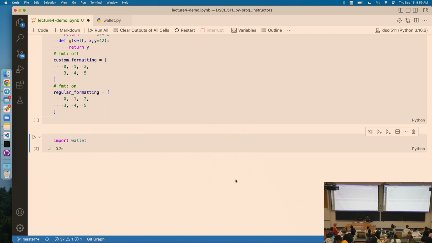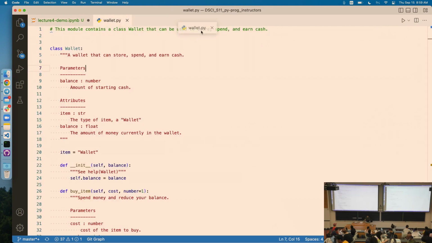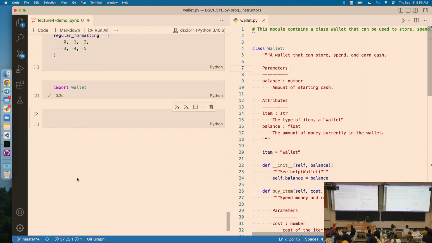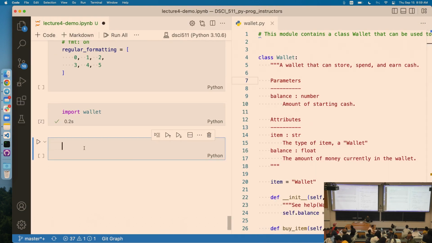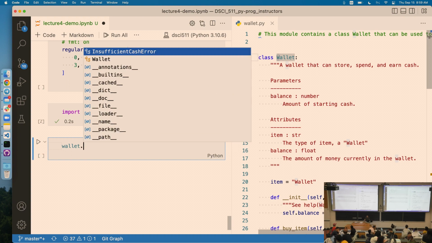And now let me see if we have really imported that. So let me see if I have access to this class, and note that the class is with capital letters. And I'm going to type wallet, and the way that I can access items, functions, classes inside of a module is again by using the dot notation.